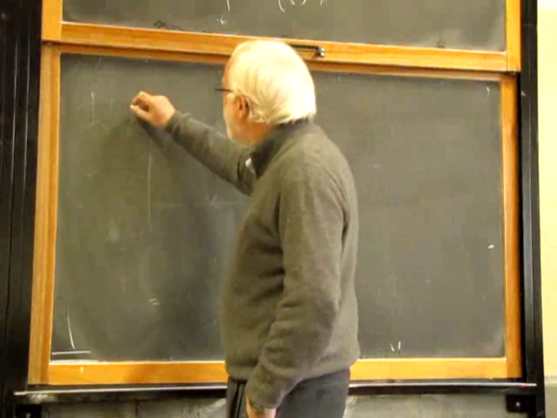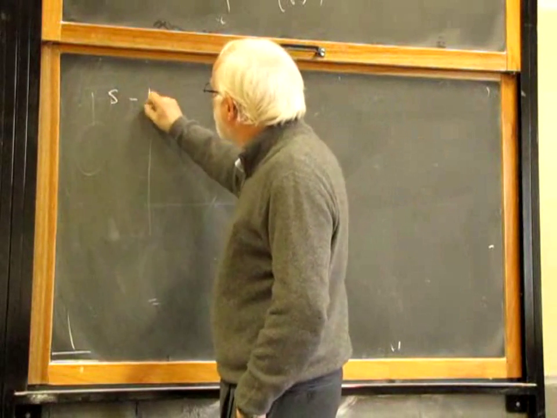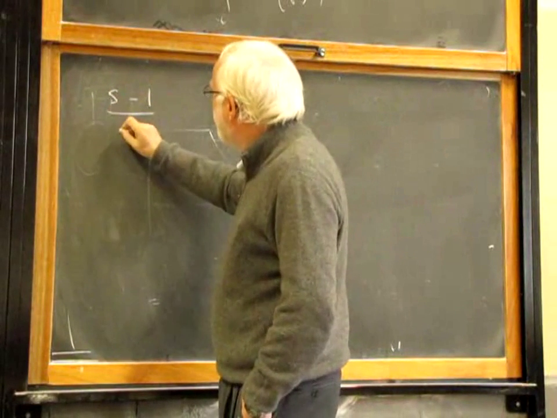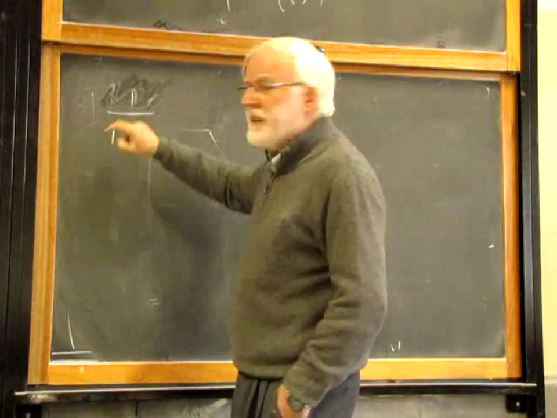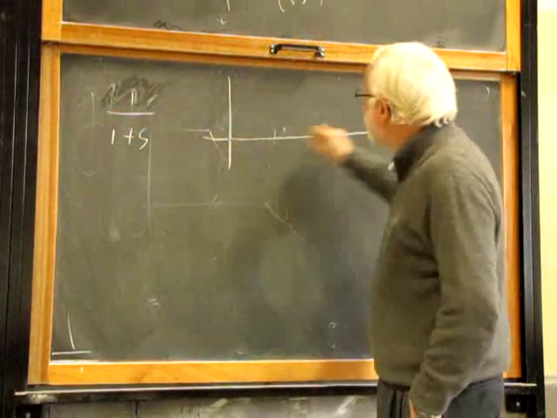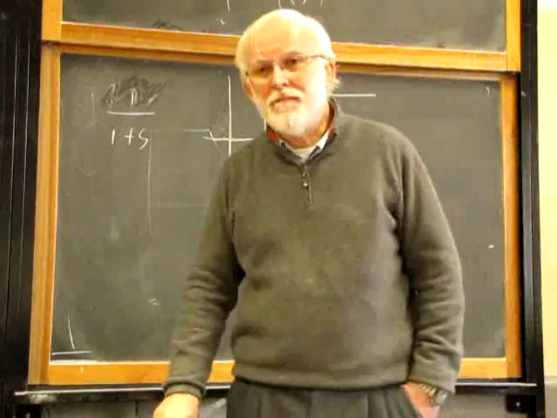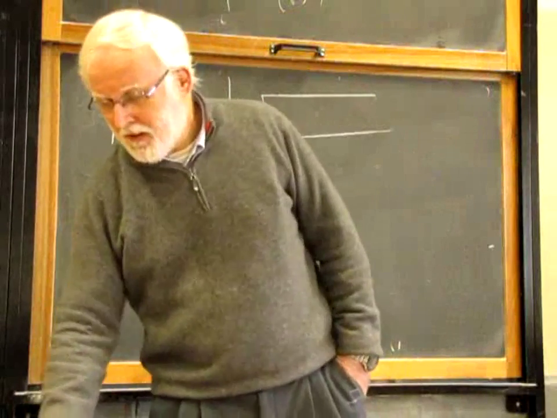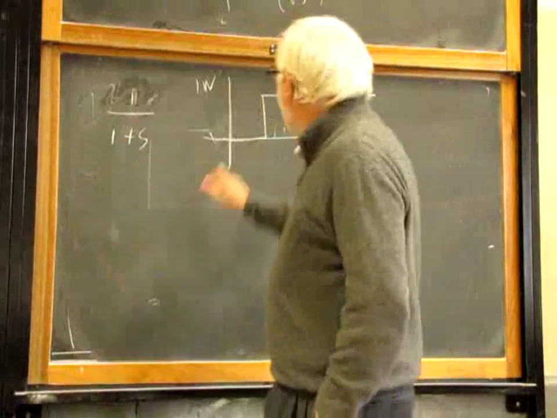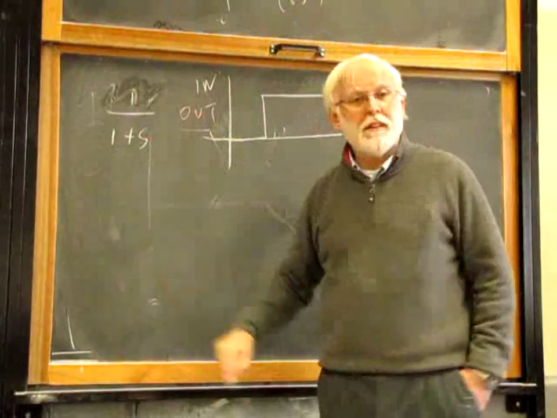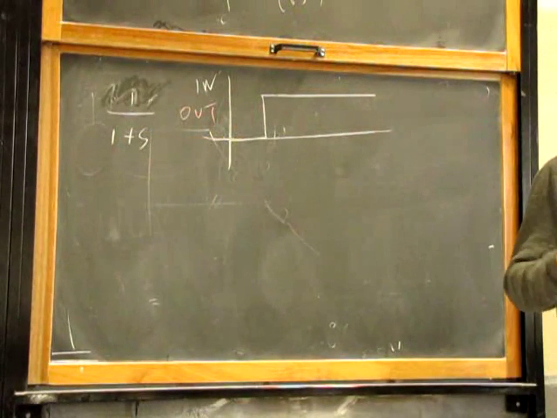Let's consider a system whose transfer function is 1 over 1 plus s. And the system with this transfer function has, let's suppose, a step applied to it. This is the input to this transfer function. And what is the output from a transfer function like this? Okay, everybody knows. Transfer function times 1 over s.